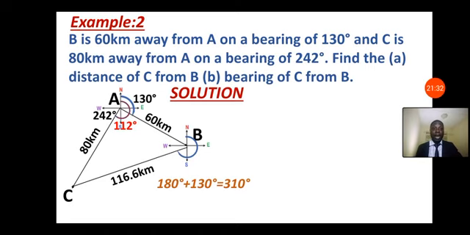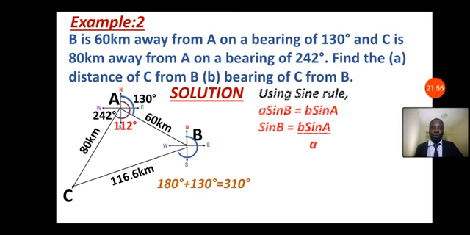So the entire angle we're talking about from B running clockwise to meet the line in A, coming from A, is 310 degrees. But how do I get the angle B? So we can just subtract it to get my bearing. I'll go ahead to use my sine rule. Now that I have three sides given and an angle, I can go ahead to use my sine rule.